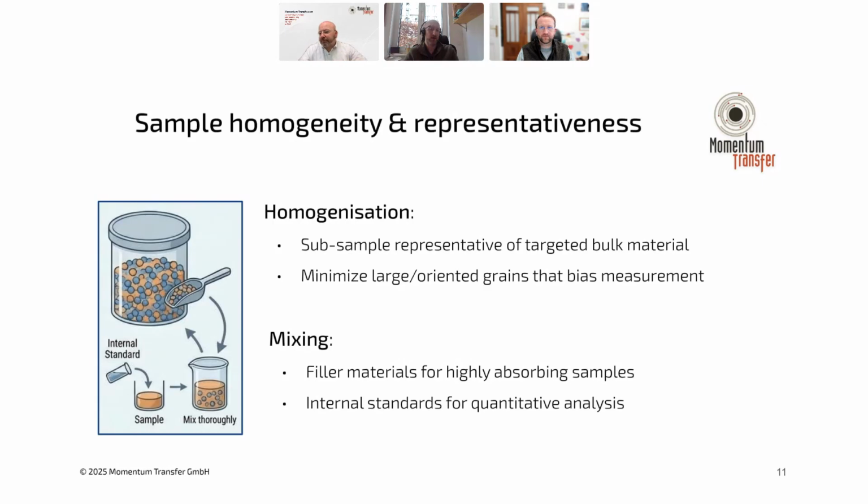So you may mix very weakly scattering filler materials into your sample to lower the overall absorption cross-section. In either of those cases, also very important to homogenize the mixing agent. So typically you'll add that in before you do your milling procedure.